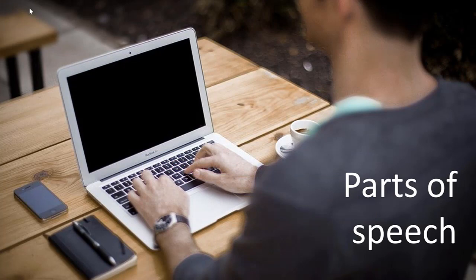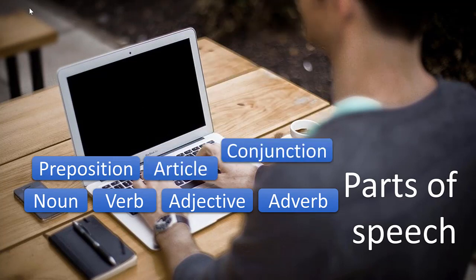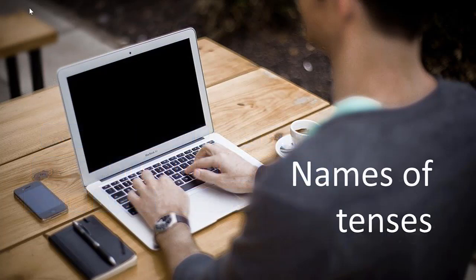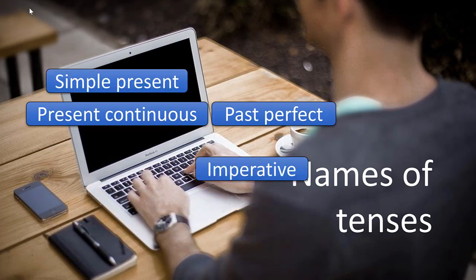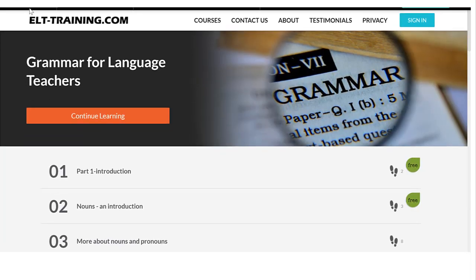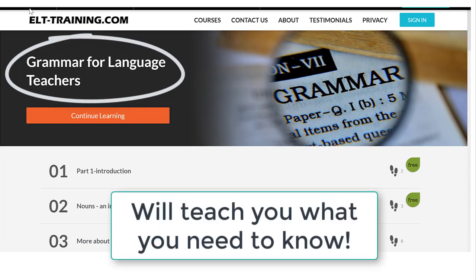You'll also be expected to know parts of speech. So all of the basic ones and some others, modals, auxiliaries, past participles you might not be so familiar with. So make sure you know these. And names of tenses, present continuous, past perfect, etc. You'll need to know this before you do the course. If you're struggling with this, and a lot of people do, then I have a good grammar for language teachers course on my site and I'll put the link to that underneath.